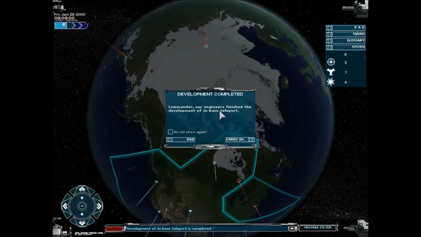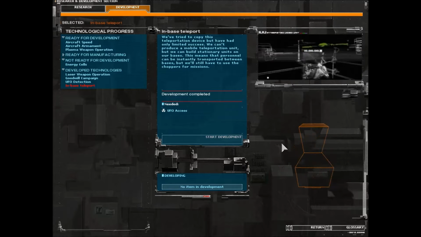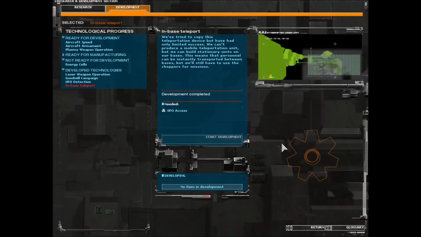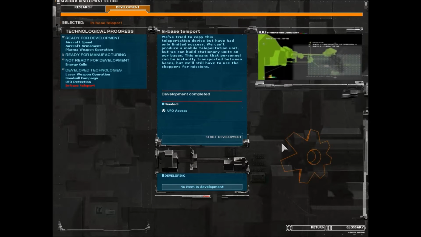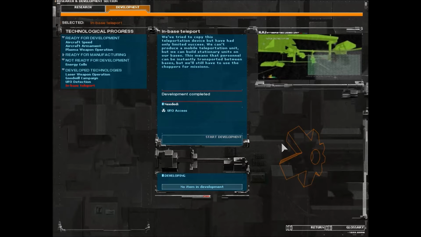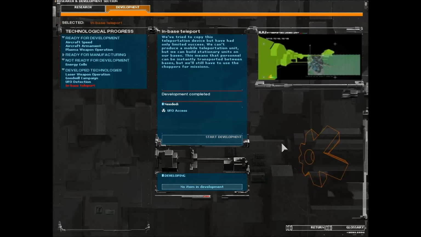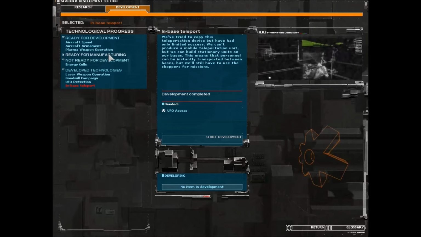That didn't take long. Commander, engineers finished the development of in-base teleport. We've tried to copy this teleportation device, but we've had only limited success. We can't produce a mobile teleportation unit, that's a shame, but we can build stationary units on our bases. This means that personnel can be instantly teleported between bases, but we'll still have to use the chopper for missions. Well, it's definitely an improvement.